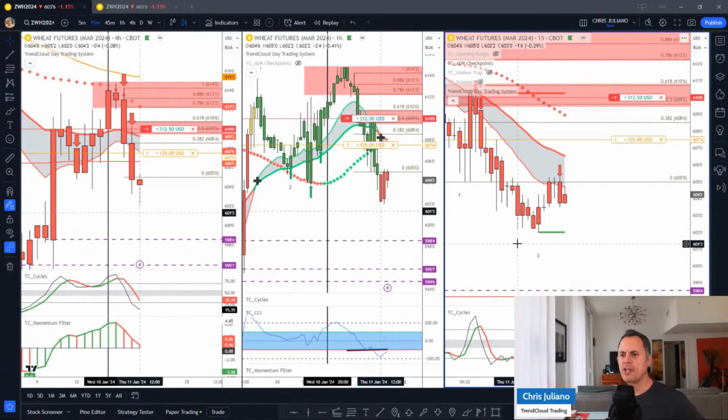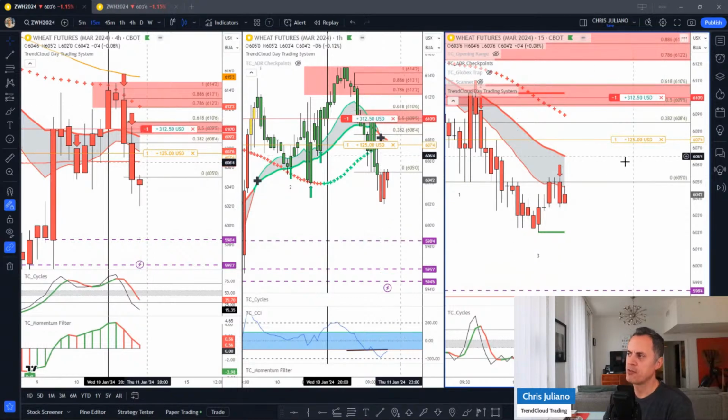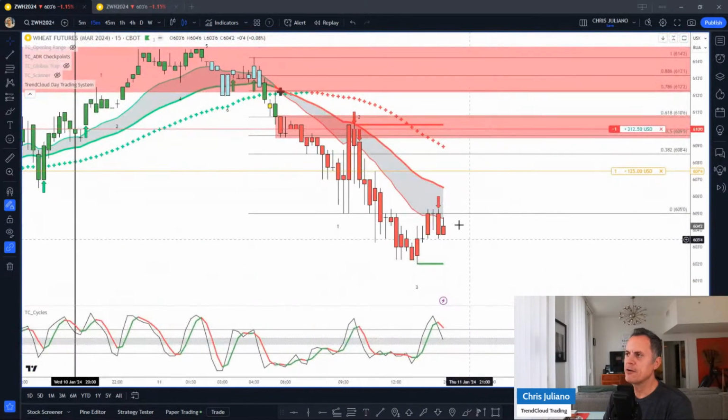I've got a news flash for everybody, so I am going live just to show you how the wheat trade is panning out. We have scaled out of this position, and we are following the entire trend all the way down. Here's where we got in this morning. We put a Fibonacci retracement on there, pulled back into that supply zone, and hit our entry. Also produced a couple of TrendCloud signals inside of the supply zone.